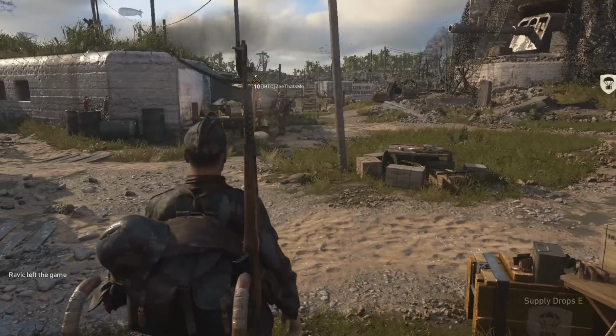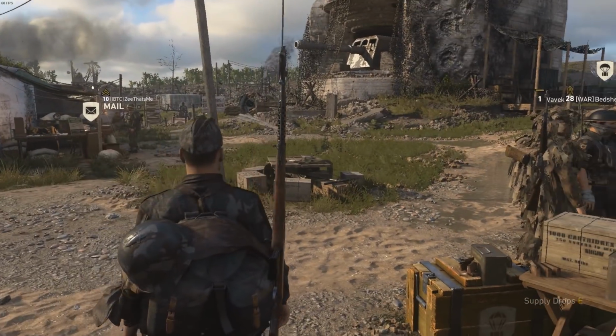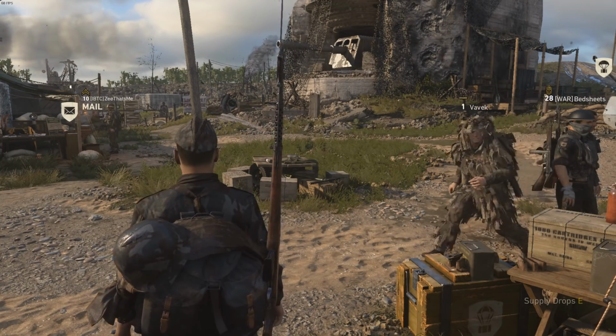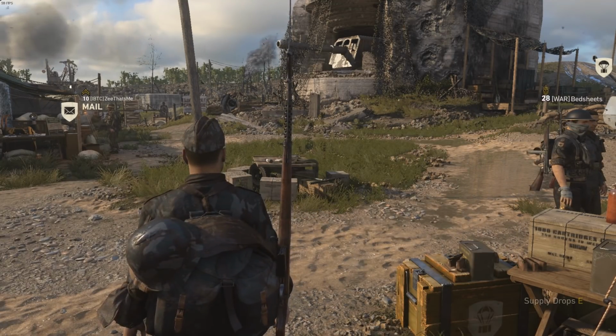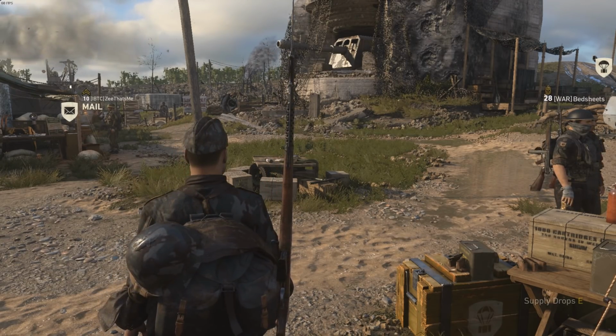Hey, what's up guys? As you can see, I just unlocked my guaranteed epic skin for the Thompson, named the Wilco, and the way you obtain that epic skin is by achieving a social rank of 6. And today I will be showing you the easiest, most efficient way to increase your social rank.